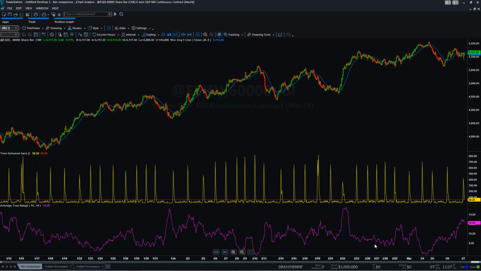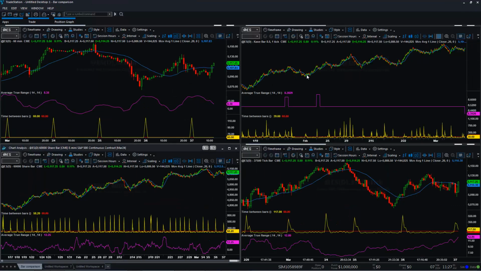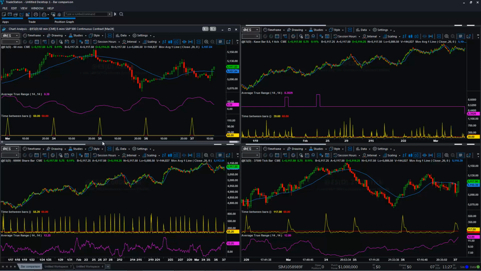So it will not be flat, meaning not the constant size, but it will not be as variable as with time bars. Let's take a look.